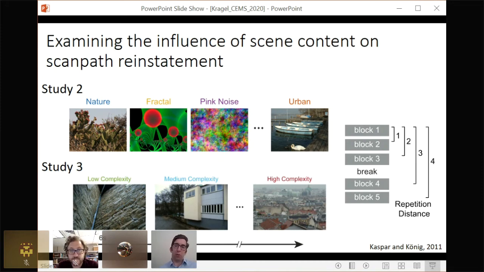The study 3 is very similar, only the scene content is slightly different, so they're all urban scenes of either low, medium, or high complexity. And so you can imagine that coming into this experiment, you have very different familiarity with these different types of scene content. You probably don't spend a lot of time looking at pink noise, whereas you probably have very good, pre-experimental conceptual knowledge of these other categories. You can imagine in study 3, you probably spend most of your time viewing urban settings from the medium complexity level. Hopefully don't spend a lot of time staring at the corner of a wall, or maybe you do spend a lot of time on rooftops, but you might imagine that varies by individuals.